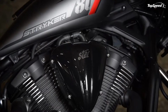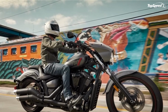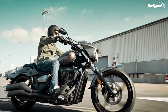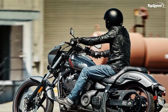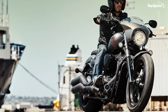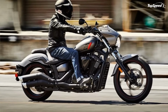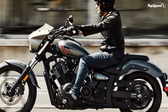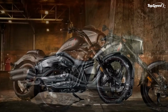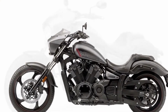Once we move beyond casual visual observation, the differences become clear. While the Stryker looks sort of air-coolish because of the cooling fins on the jugs, the great big radiator gives it away, whereas the Raider runs with true air cooling for a purer look. The same goes with the displacement. The Stryker mill looks outwardly large, but only displaces 80 cubic inches, whereas the Raider actually is a monster at 113 cubic inches. It should be no surprise that this difference reflects in the performance numbers. While the Stryker is no kitten with its 78.8 pound-feet of grunt, the Raider comes out of the hole like a Siberian tiger with a soul-crushing 123 pound-feet.